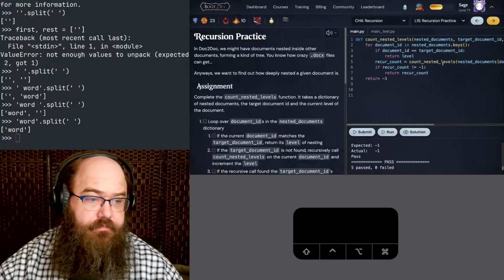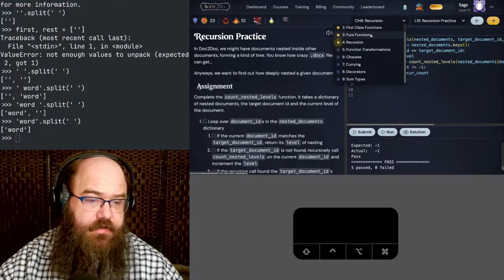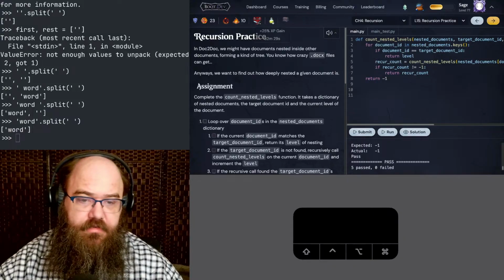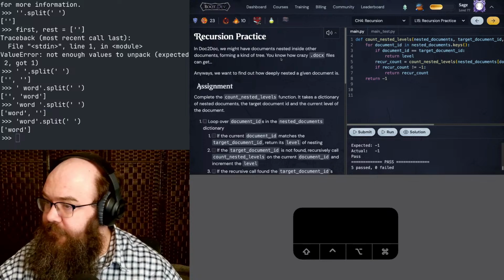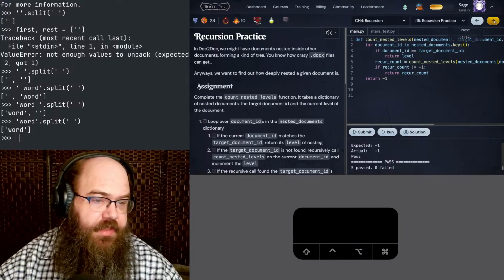Okay, I'm probably not going to do another chapter tonight. There are quite a few more chapters in this. I do have XP gain active, but meh. Let's take a peek at the next one.